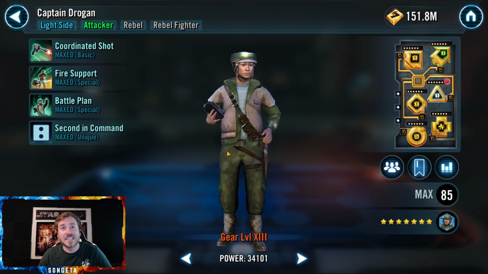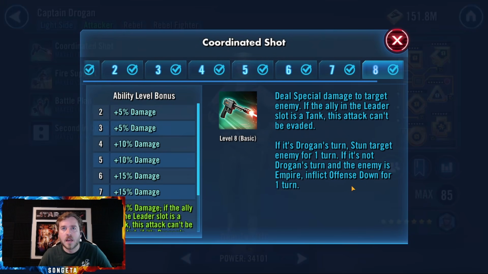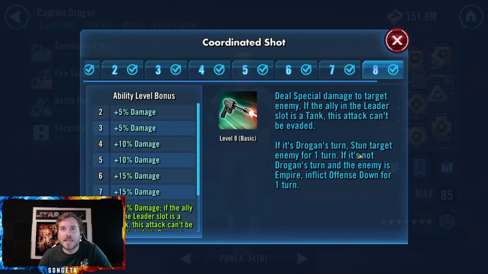He has a significantly simpler kit, but he hits for an insane amount of damage. It's just crazy. I've seen him hit like over 500,000 on a basic. So what I want to talk about is mainly how you choose between his basic and specials and how his unique interacts with them. I bring this up because it's getting really popular, CLS lead with Drogan.